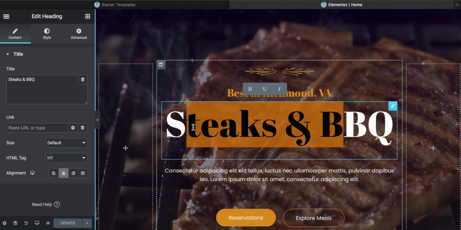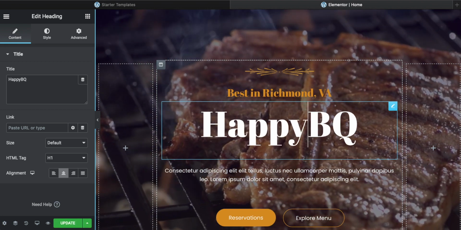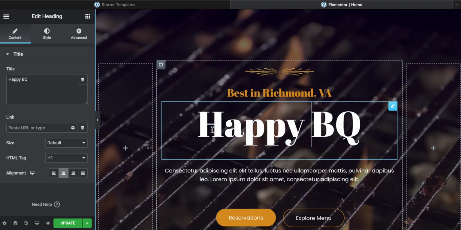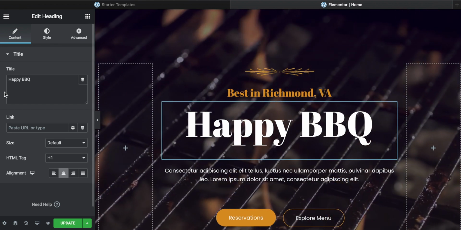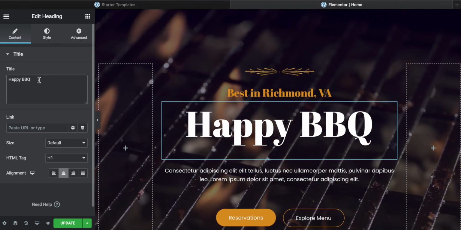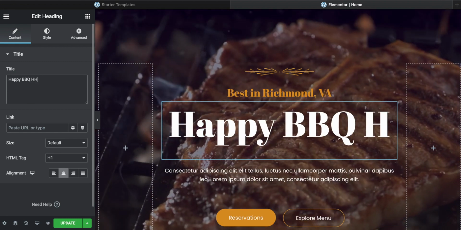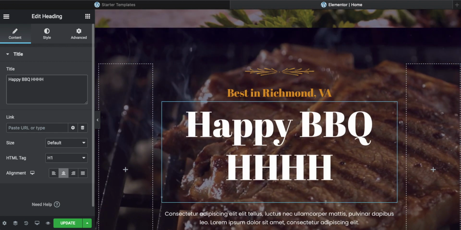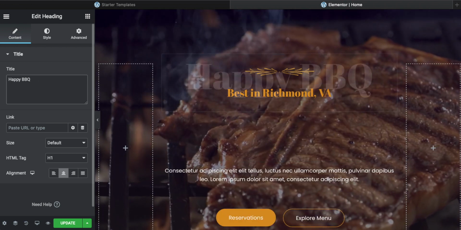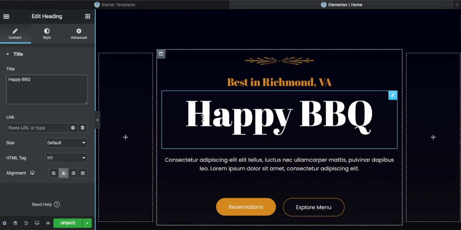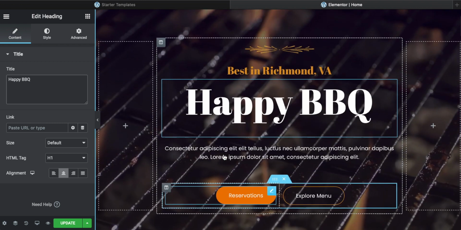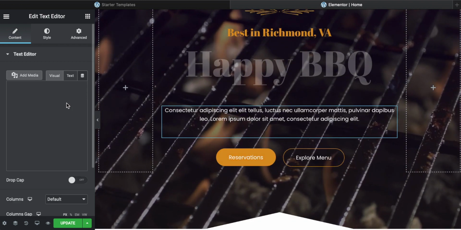So you can, for example, click text on the website and you can highlight it. And then I will just change that very quickly. I could put it as like happy barbecue, for example. So I can do that. I can also come to the left-hand side. This is the title. This is the text right here. So I can just put HHH, whatever. That is going to change it there. So two different ways to change it. On Elementor, click on anything and highlight it first on the website and then edit it on the left.